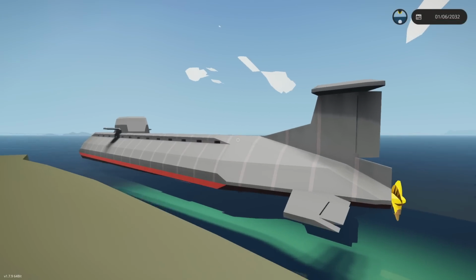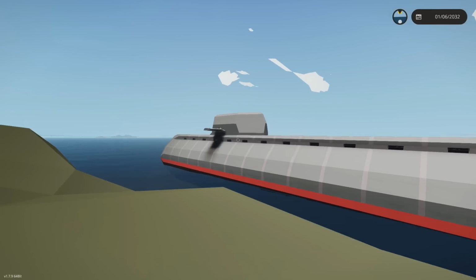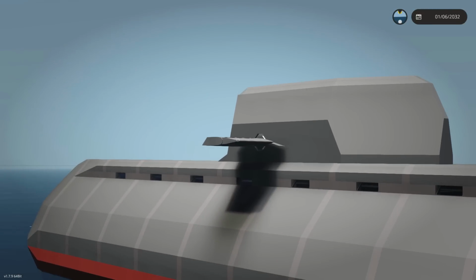All right, so this is it in its current state. Obviously, the propeller isn't actually in the water yet, so we need to weigh it down a little bit more. It does actually look pretty cool. I like these windows, but we might go ahead and limit it to one, then not one, then one, then not one kind of thing. That might change eventually as well.